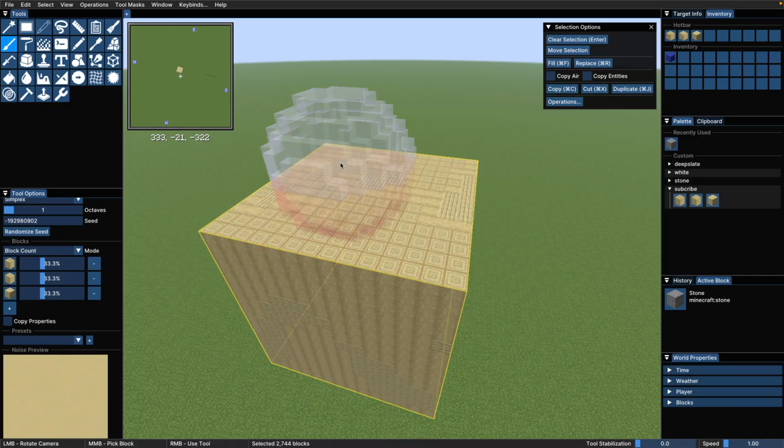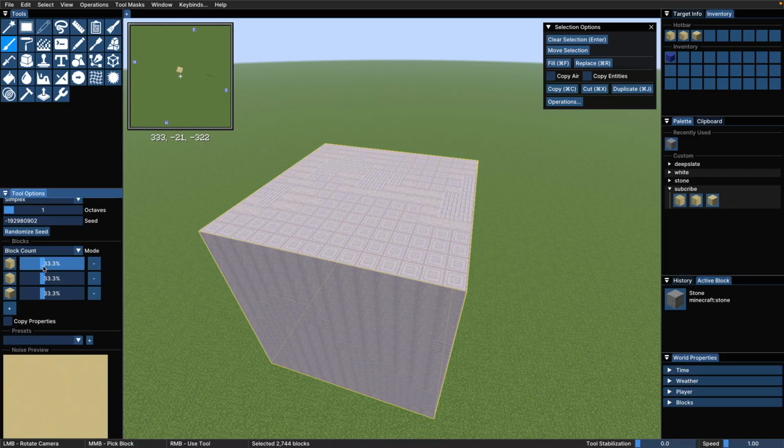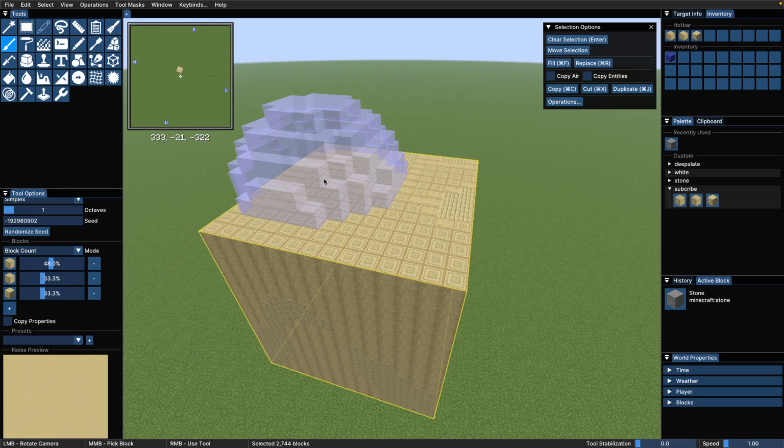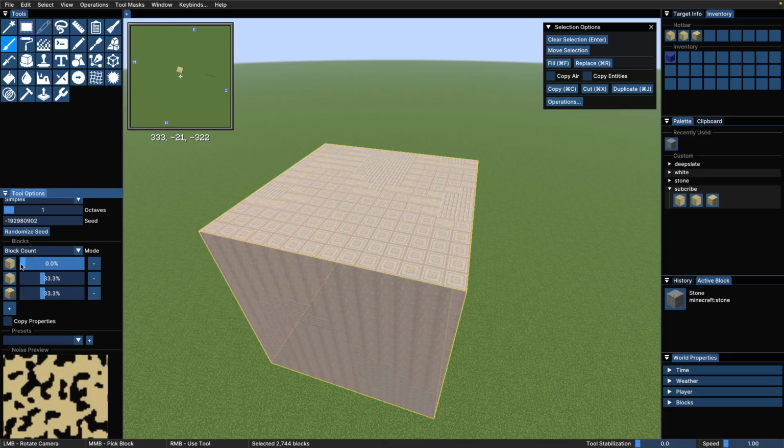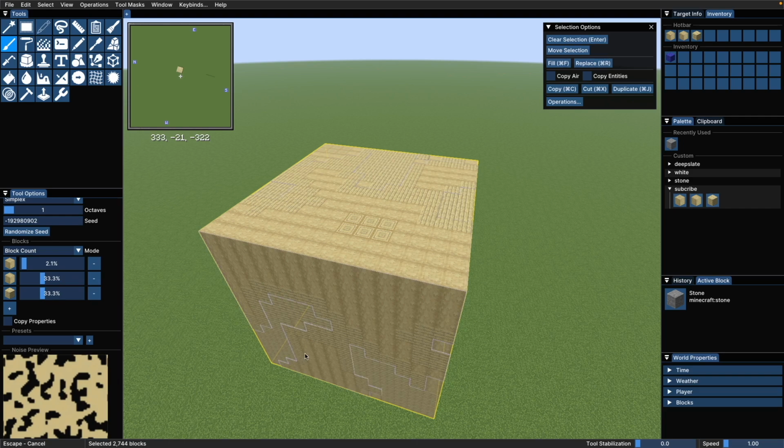And if you feel like one block is way too common, like I think that the actual logs are just way too common in this, you can also adjust the percentage of how many of each block there is. Now, I for some reason just made it more common, which is the opposite of what I meant to do, but I can also make it way less common, and then only every now and then will we see a log.